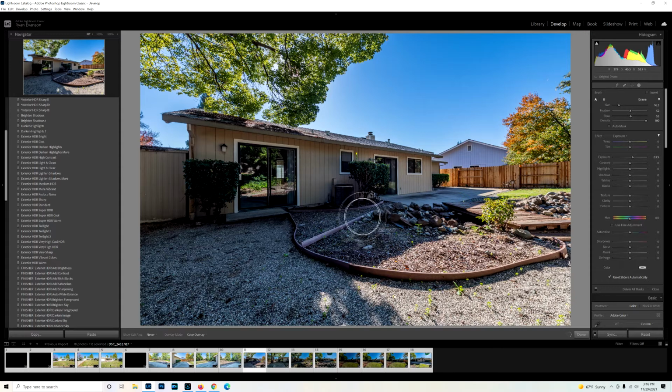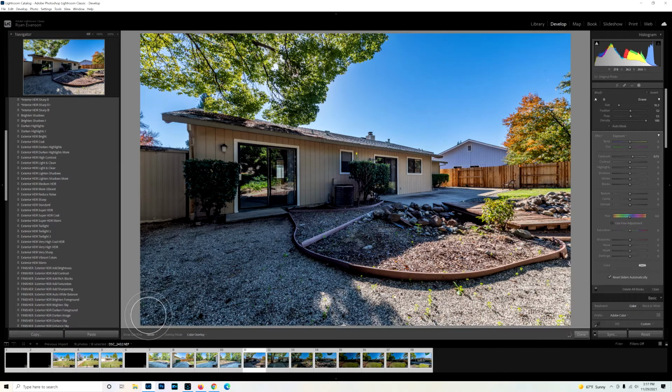And now I'm just going to come in here and start painting on the stuff that I want to lighten up. Obviously, this whole back was, there was a huge contrast between the sky here and this backyard. It's the middle of winter here, and so the sun's really low on the horizon.